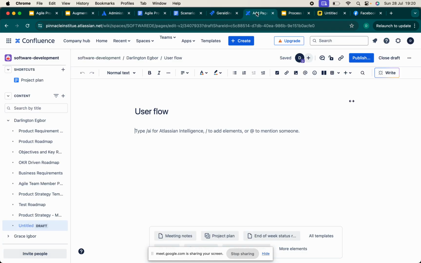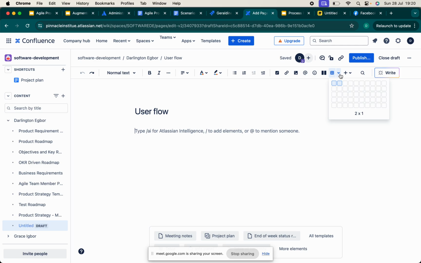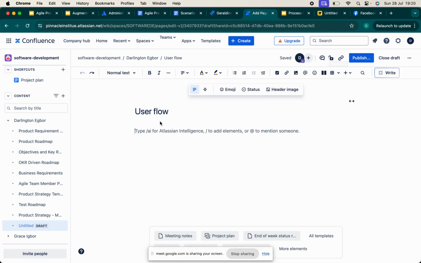So there are two ways we can do this. We can either add a table. If you have your mouse, just hover over them. You will easily see this is table size. Okay, so I'll click on table. If you clicked here, it will add a custom table, which is just, look, it will just add that, but I don't want that. I want to customize it to my needs.